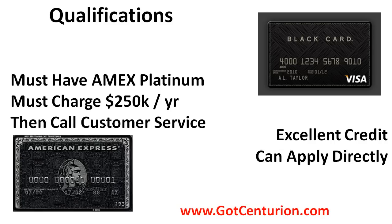After that, once you've done that for about a year or so, you can call customer service, or you can just wait for the mail and hope that the card eventually comes. As far as Black Card qualifications go, they're not quite so difficult. You just need excellent credit, and you can apply directly at blackcard.com. You're going to need a pretty high level of income. I would assume that if you're not making at least $75,000 a year, don't bother applying. Probably more like $100,000. But other than that, it's not too difficult to get.